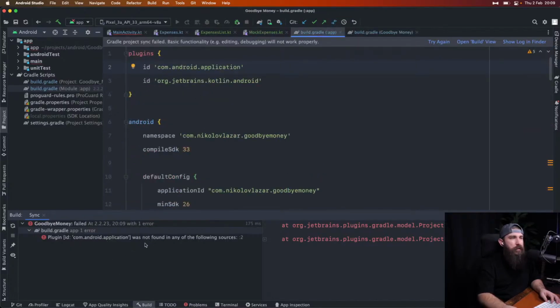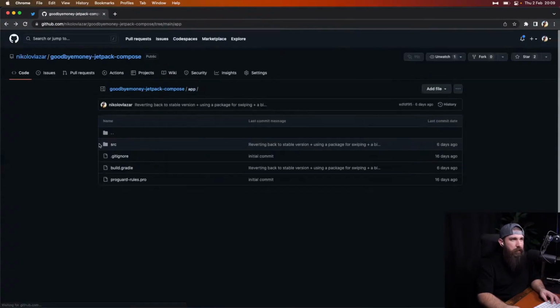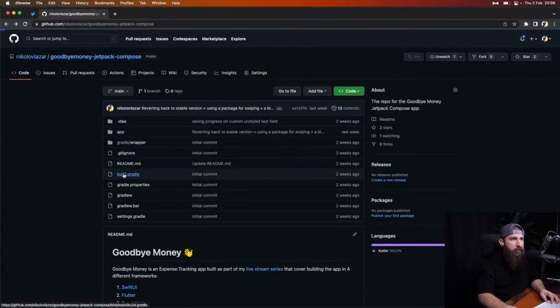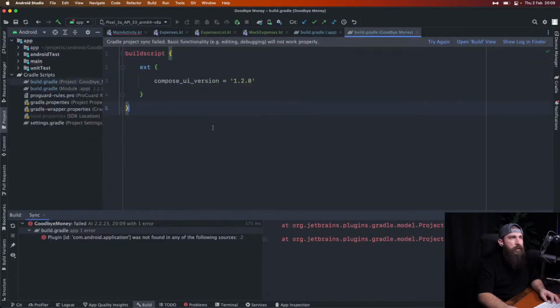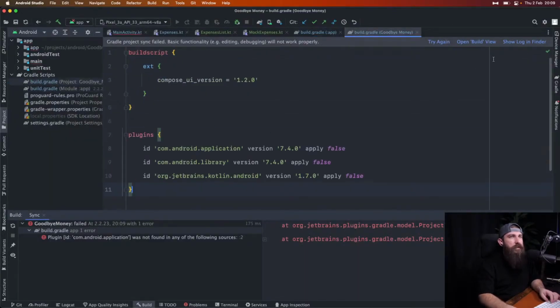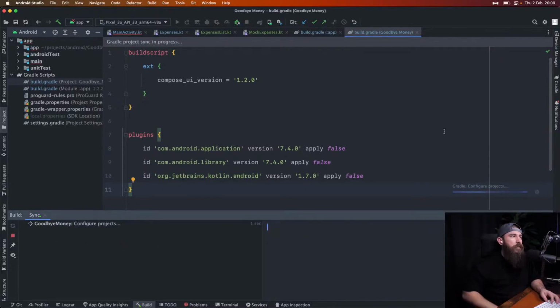The plugin com.android.application was not found in any of the following sources, and it's this one. That's weird. Let me go back and open this build Gradle to see. Oh, okay, there we go. We got these plugins. We have removed these, and we shouldn't have done that. There we go.